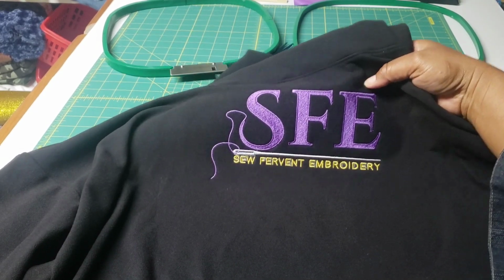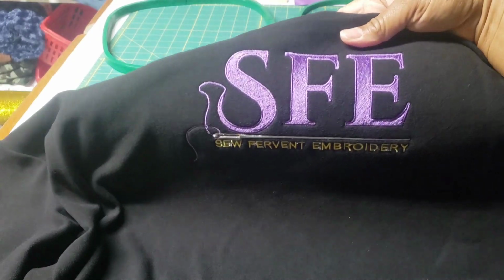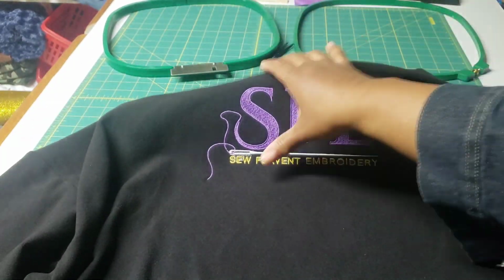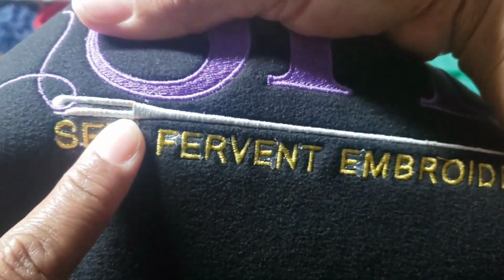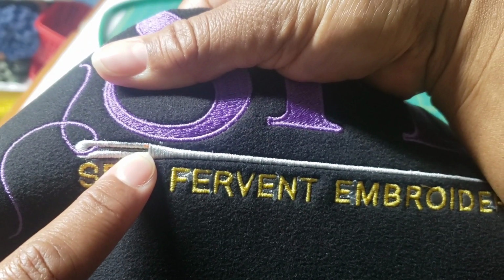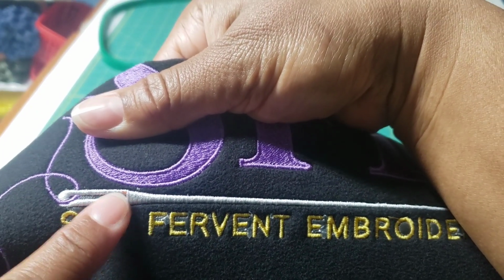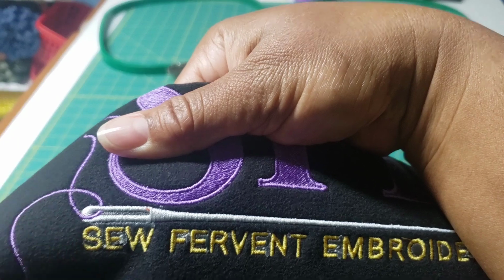I love the way that this was digitized. The guy did a great job on it. Really nice job. And right here, I don't know if you can see that little red right there. When I was stitching the design, another needle's thread stitched over it. So that's what that was. I'll probably see if I can cut it out. If not, it's okay. It's for me.